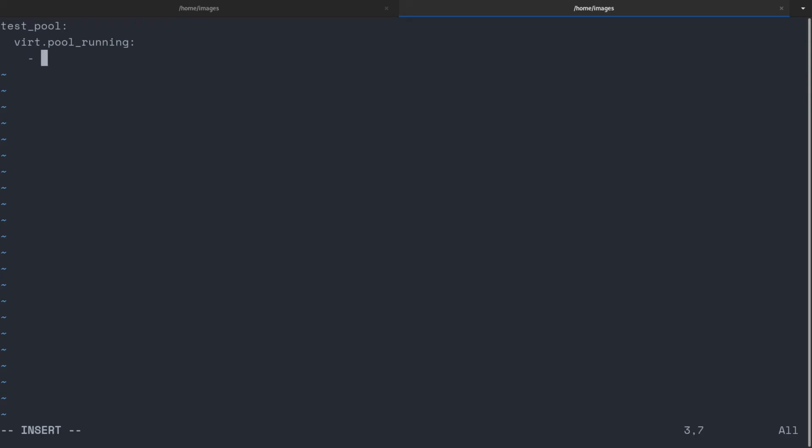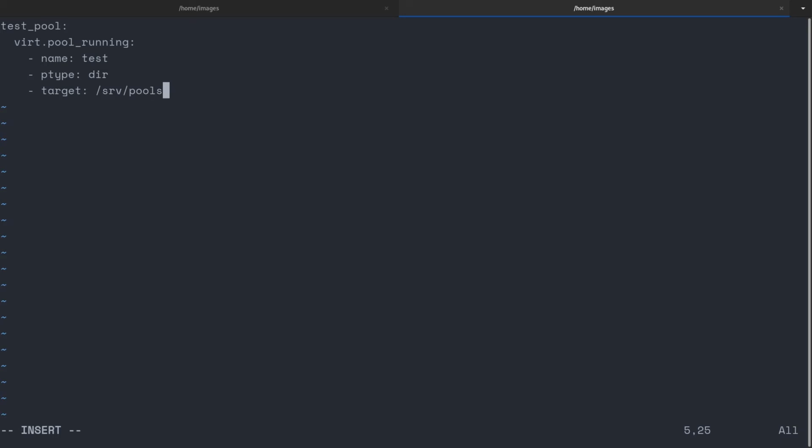We'll give it a name, test, a pool type. Here we'll use a dir type. To find out more on all the pool types and their configuration, you can refer to libvirt storage configuration. Target. This is where the images will be stored.